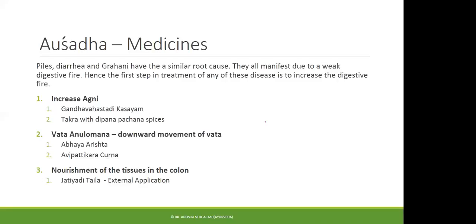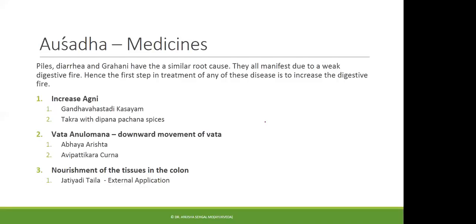Arishta is a fermented drink, which actually becomes a slightly alcoholic drink. It's a self-generating alcohol. So the Takra is fermented, and then that alcoholic preparation of Takra is used for the treatment of Arśas. But even if you don't make that, you can still use just Takra alone. That also is very, very useful in the treatment of Arśas. So Takra mixed with the same Deepana Pachana spices, the list that you have in the Grahani notes, is the same stuff that you would use here as well.